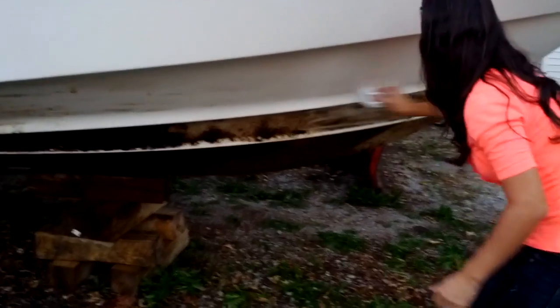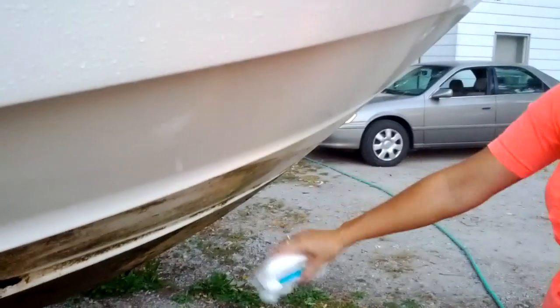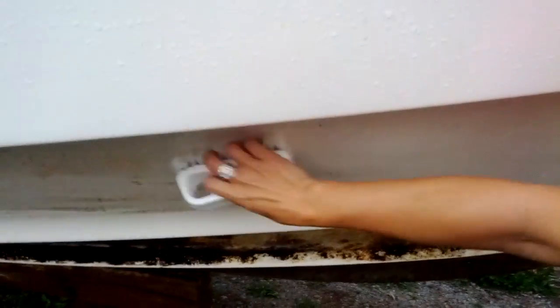Even the top part where it's clear here on the boat, we just scrubbed that after spraying on the Starbrite cleaner, using a soft scrub brush, and it just wipes clean. This boat is not bottom painted at all. Beautiful.